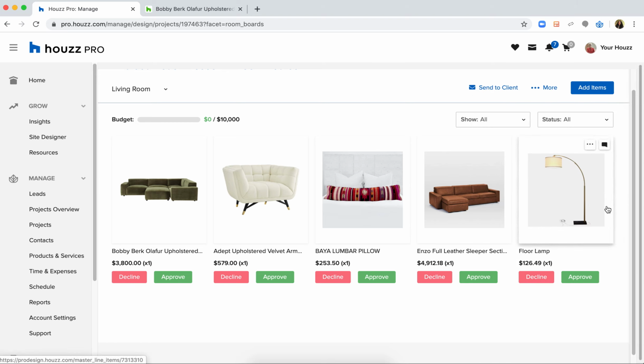But what I love about this room board is that it gives you a lot of flexibility in how you want to position things to your client. So for example, with this sofa, if I were to present this to my client with the full product title, it would be really easy for my client to Google this and search for the product and perhaps find it at a cost that is lower than what I'm actually selling it to them. So what you can actually do is go ahead and click on the image.